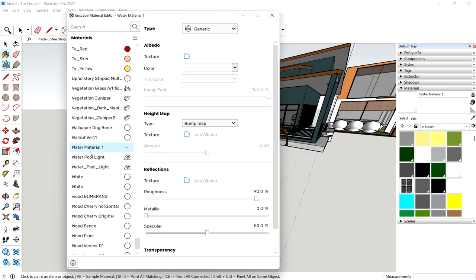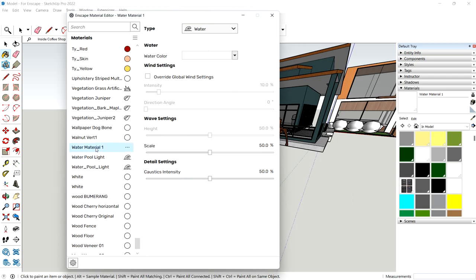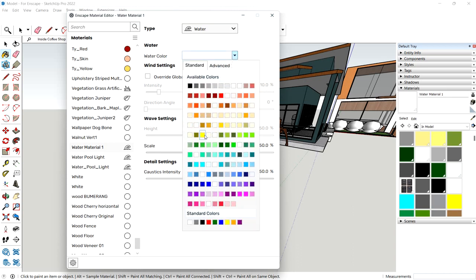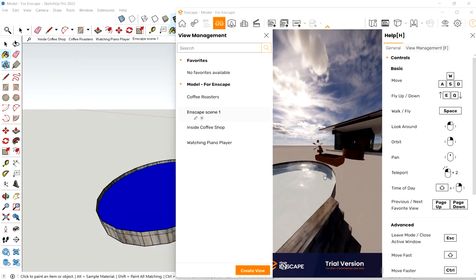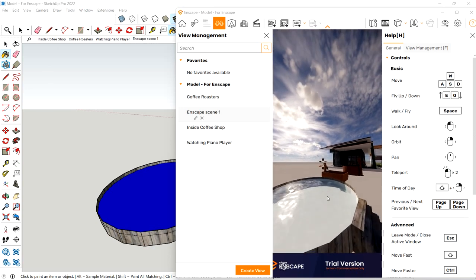But if I want to actually do something with it, I'm going to move up to Type. I'm going to tap down, and Enscape is going to render this in whatever style I input into it. So if I want this to appear as a clear coat, or grassy or something like that, I can adjust all of that. Now I'm going to move all the way down to Water. Now Enscape is going to treat that as a really well realized water material. So I can adjust my color. If I want this to be a darker water material, I can. And just like that, you can see that's now created a pretty convincing water material.